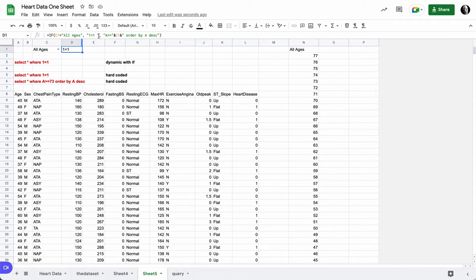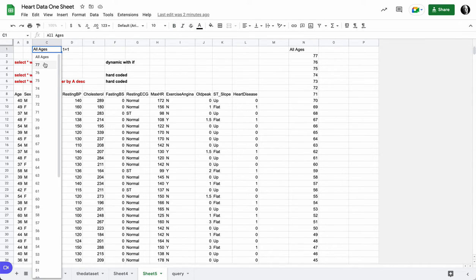That's going to be my true statement. Else, I want to type out this whole statement that you see here, where A1 is greater than or equal to whatever number is in here, ordered by A descending. So I'm basically duplicating what I have put here, my hard coding. This is the hard coding piece, and I have to get my select statement with my formula to be equal to that.